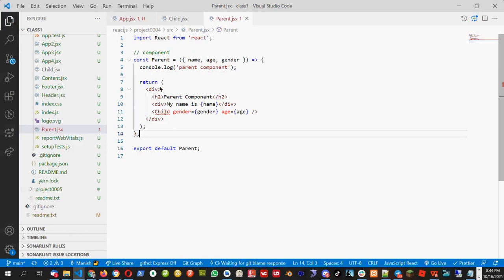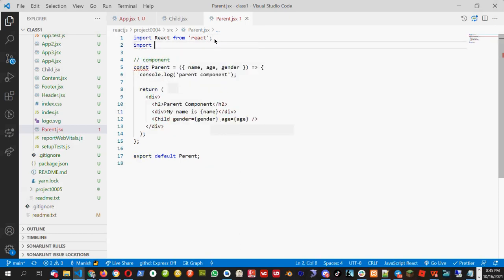So let me put this here. Here also, remember that the parent component is exported, and we import React from React at the top line. Now the child component is called here, so we need to import the child component in the parent component. How to import it? I will just say import child from ./child.